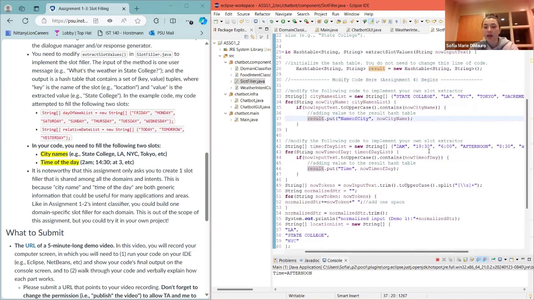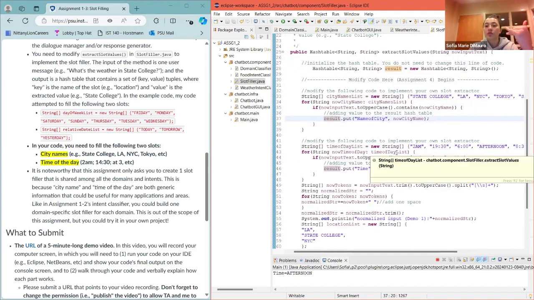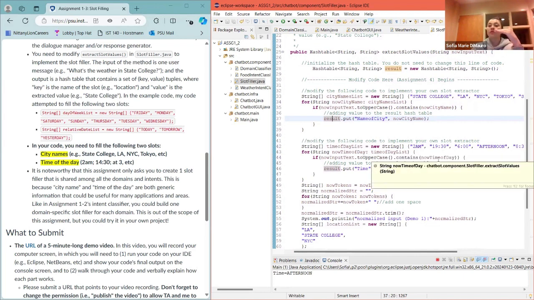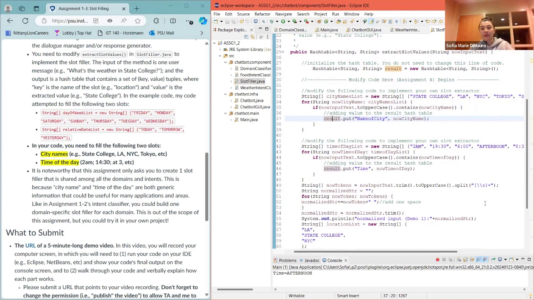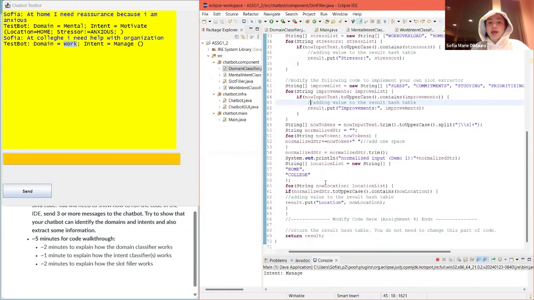It's all different types of times. I changed the slots again: it's running through types of stressors that students may have, a list of improvements that they can make, and now the time of day. I'm also comparing it to the input text to see what the input showed, at home or at college, and if I spelled college wrong, those keys within that influence the output. I'm gonna redo it just to show you what it changes to. Because down below, I added a location, because again, we could do school at home and at college, and those factors also changed.